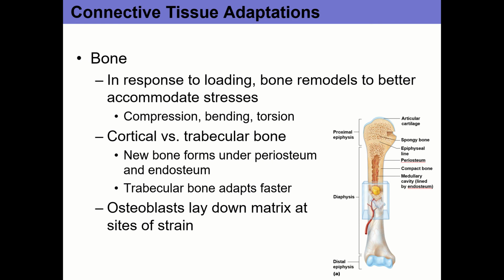And so you have osteogenic cells where we can lay down new bone. And so in response to compressive stresses, primarily, or other types of stresses on the bone, that'll stimulate the osteoblasts, the immature bone cells, to lay down additional matrix. They're going to basically make a bunch of collagen. And then we will put our calcium crystals between those collagen strands, and then that'll help us to generate new bone. So the osteoblasts are going to lay down that matrix.